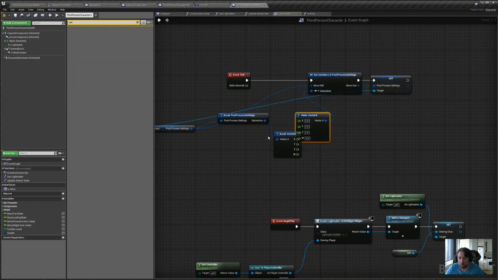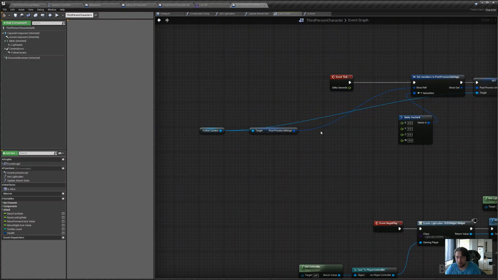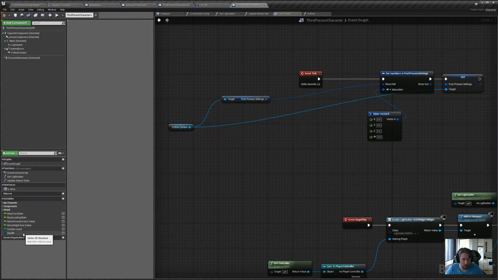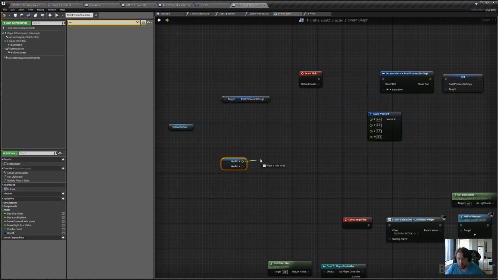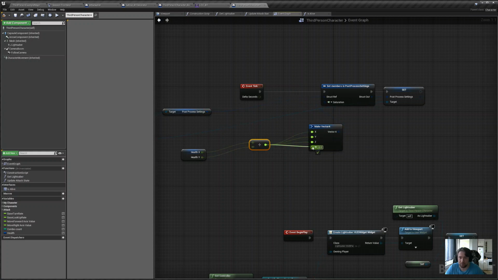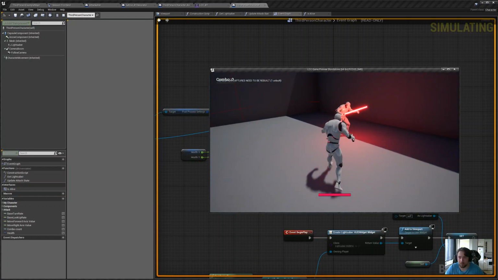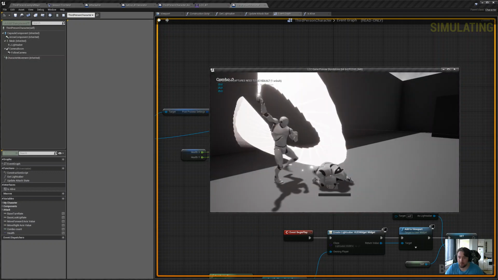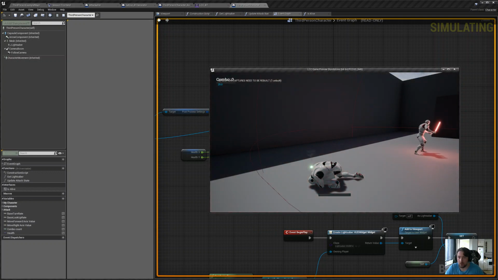So let's make a vector 4. We don't need this thing. We're just going to take our health. Remember, split. Divide to get a fraction from 1 to 0, and can we by the way do that? No. Okay, so this will be from 0 to 1, and that's exactly what we need, right? Let's try it. Come on, attack me. Yep, exactly. So now you can see there's nearly no saturation, and then it goes back. Does it though? Not sure.